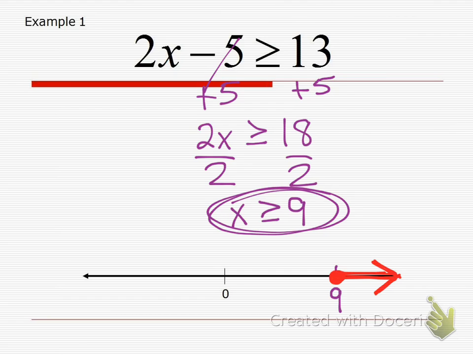Now, I allow you guys to do very simple number lines in here. I only want 3 things on your number line. I want 0, I want the number we're talking about, and I want its opposite just to keep things kind of balanced. So those are the only things you need on your number line. You don't need little tick marks in between or anything like that. Keep it simple. What are your questions?